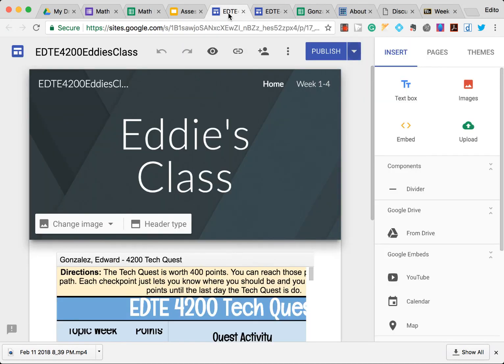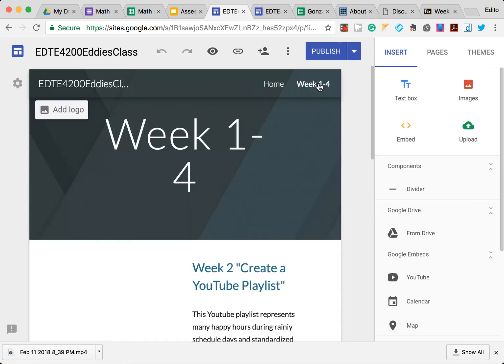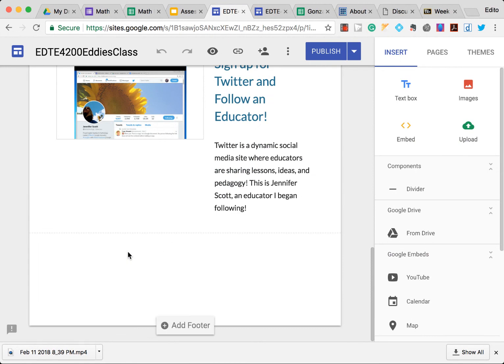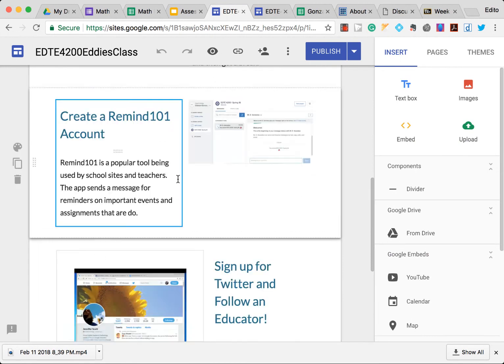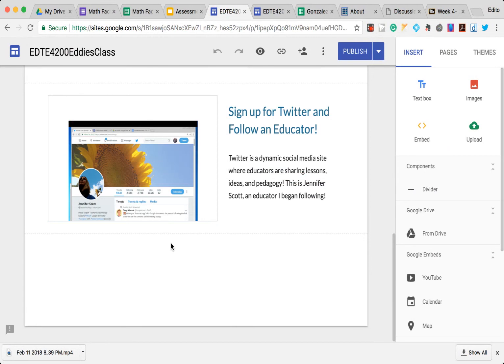So then I'm going to go into my EDTE 4200. I'm going to go into my week 4. And these are some of the things I already have set up. So I want mine to look nice, just the way that these other ones are. So I'm going to go ahead and I'll type it up first.